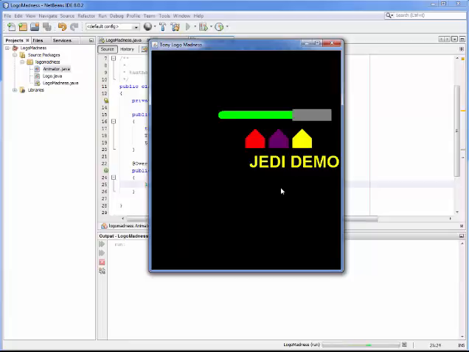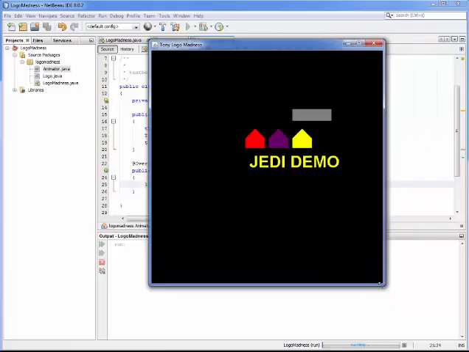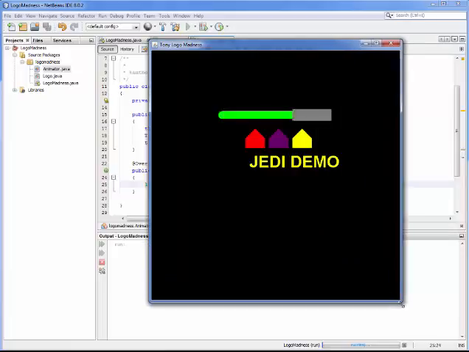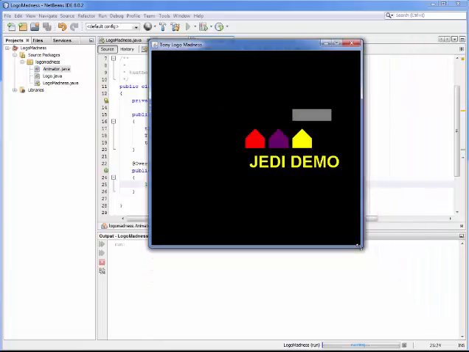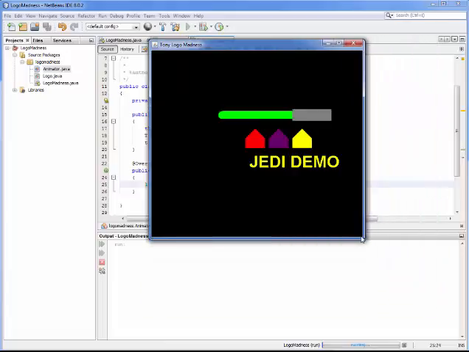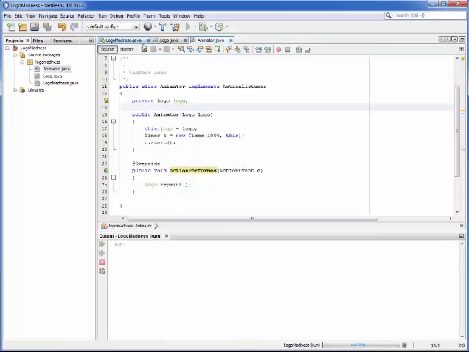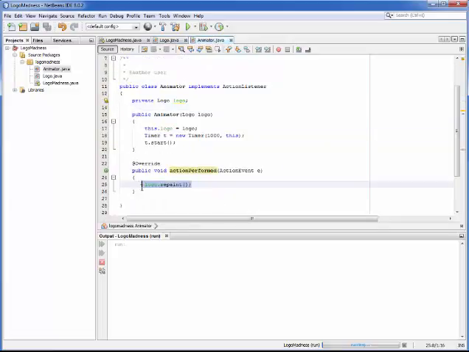So here, now my lightsaber's blinking on and off. Let me show you something here real quick. When I resize, you see it's going to flicker, because every time I stop inside of here, the repaint gets kicked off. So this count mechanism is not actually all that great inside of my logo. I put it there on purpose so we can see that. Let me show you something here real quick. Let me not repaint this again. Let me take this back out.